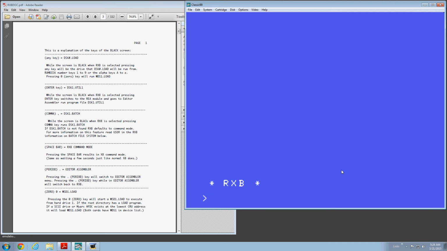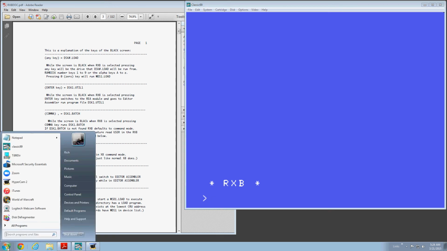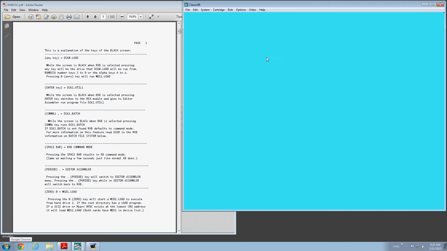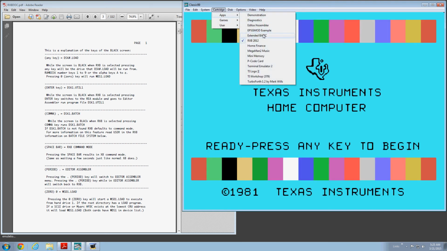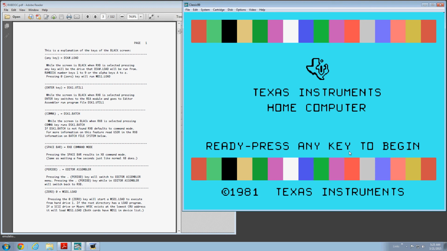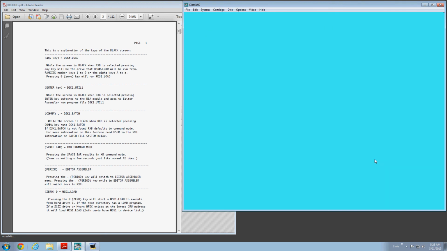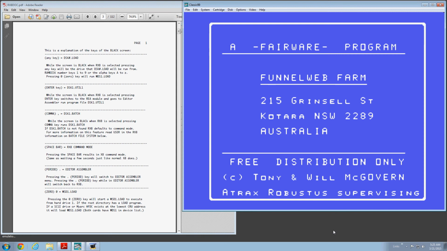And by the way, this is something that kind of bugs me. If you press 2 for RXB and then press the space bar, how much effort is it to press the space bar after you're ready to press 2 to select Extended BASIC? I mean, if you go with Extended BASIC, right? Let's just go with Extended BASIC here. Switch cartridges to Extended BASIC just to show you. Go to Extended BASIC. It's going to find disk 1 load, right?